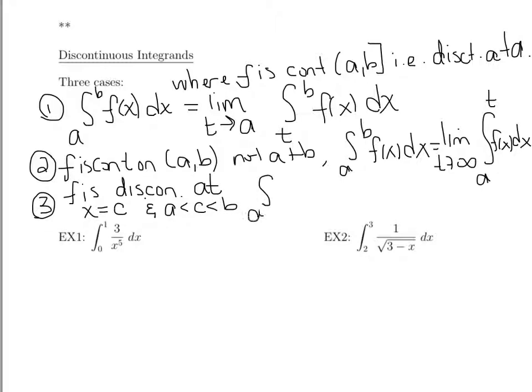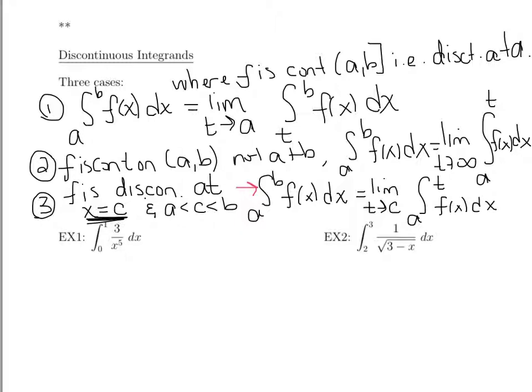So we'd have the integral from a to b of f of x dx, and it wouldn't necessarily be 100% clear that that's improper, but because this discontinuity occurs in the middle of this integral, we have to split the integral at that discontinuity. So we'll take the limit as t approaches c of the integral from a to t of f of x dx, and then add the limit as t approaches c of the integral from t to b of f of x dx. So these are our 3 different cases of improper integrals. There's also another video with a few examples of improper integrals if you want to see that one.